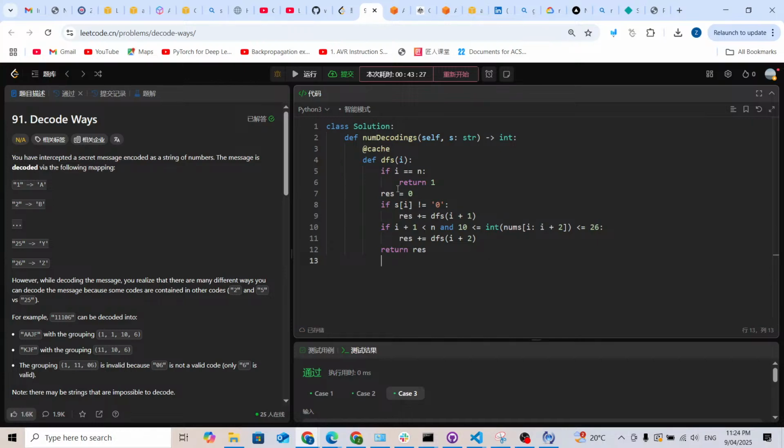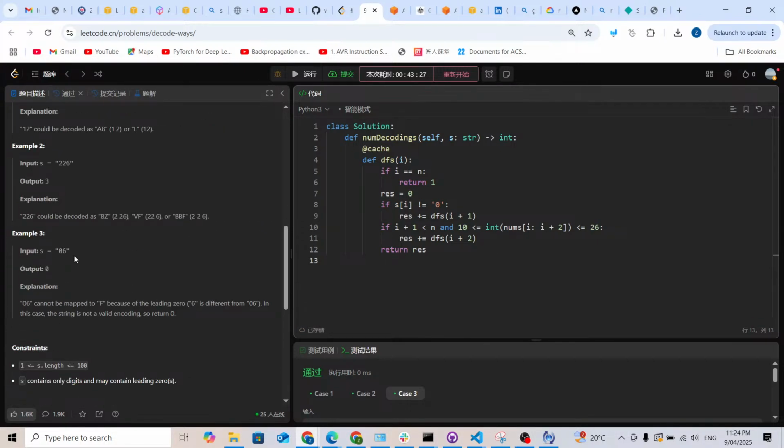Because if there's no decoding, so for example in the third testing case 0, 6, the first character is 0. We didn't execute this one, and we didn't execute this one. So 0, 6, it is 6.